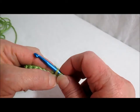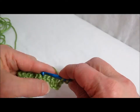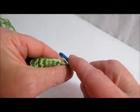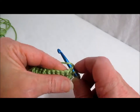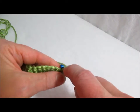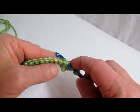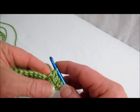We're going to pull up a loop. Then we're going to go into the stitch, pull up a loop, and now we're going to complete our double crochet. Now we're going to go into the side of the double crochet. Again, I like to pick up 2 loops, yarn over, pull up a loop, go into the next double crochet, and finish your double crochet. And we're going to go into the side, pick up your loop. This becomes your yarn over. Go into the double crochet over here, yarn over. Now you have 3 loops, and then complete as usual.